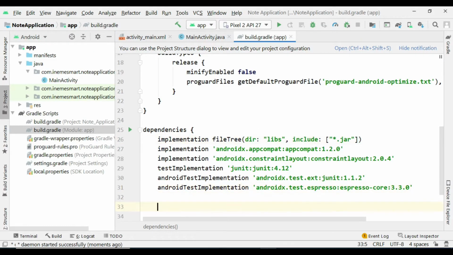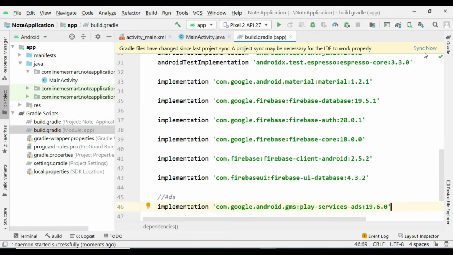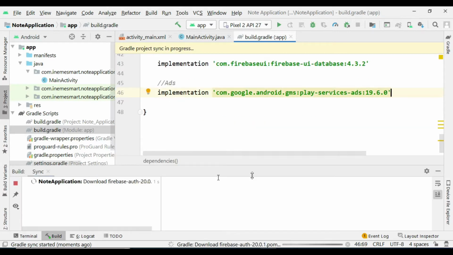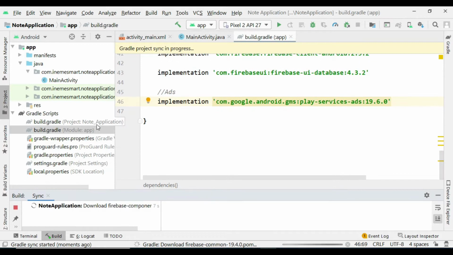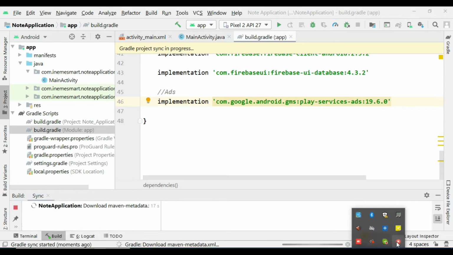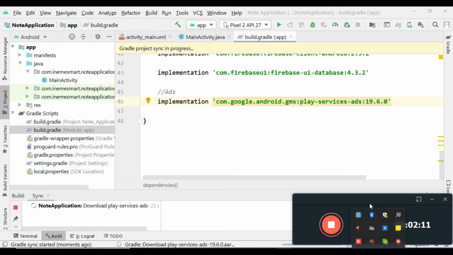So we'll copy and paste it and we'll sync our project. So let's just wait for our project to finish syncing. Let's wait a moment. Alright, so our project is syncing. We can go ahead to do other things.